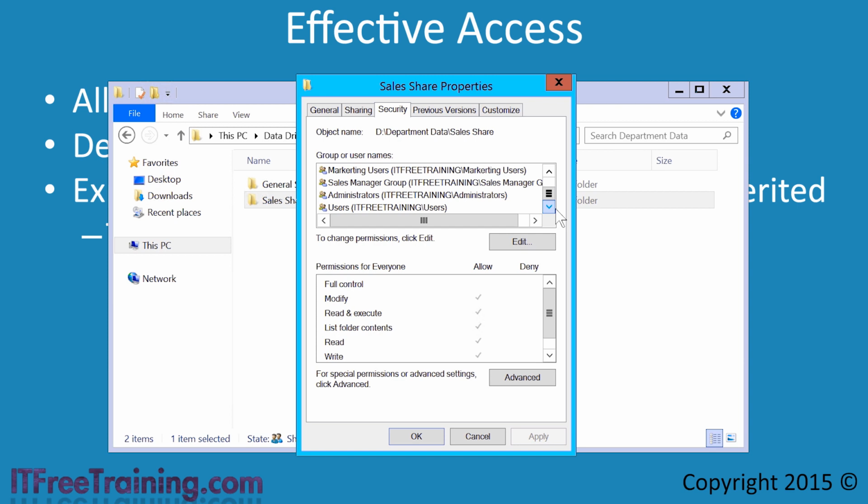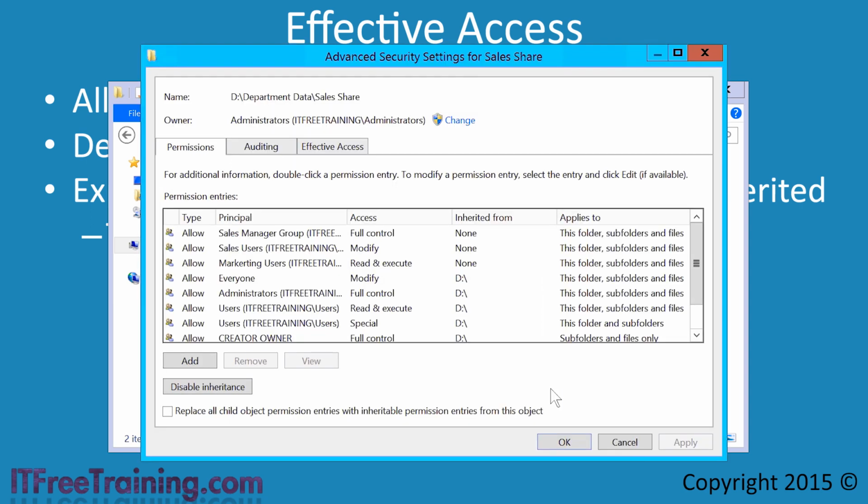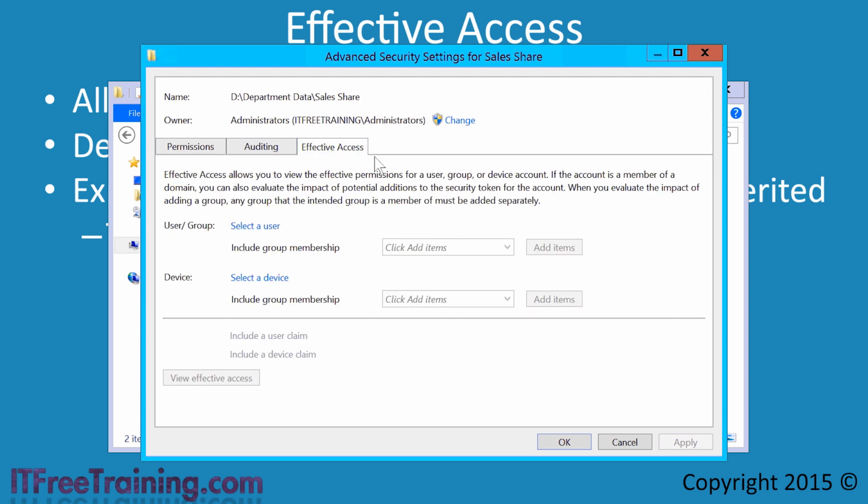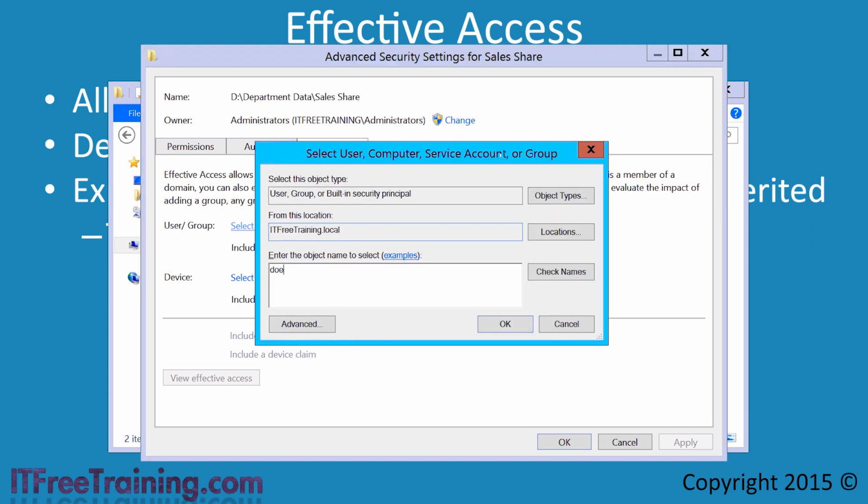To see the effective access for a particular user, press the Advanced button at the bottom, and then from the Advanced Security Settings, select the tab Effective Access. This tab will allow the access for a particular user to be tested. In this case, I will select the option Select a User, and then enter in the user John Doe.